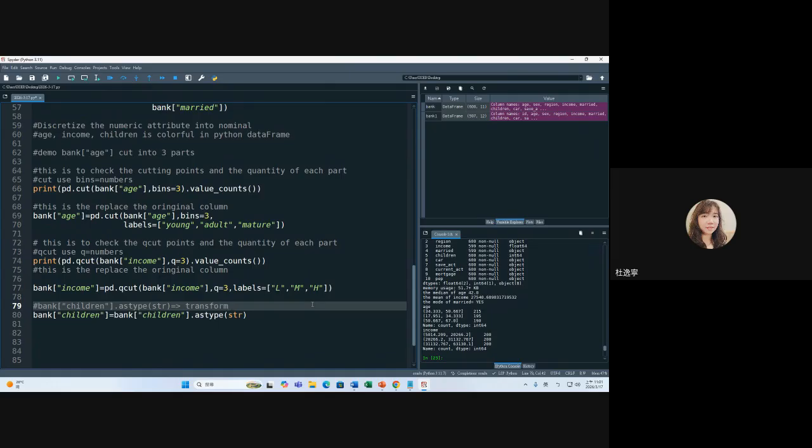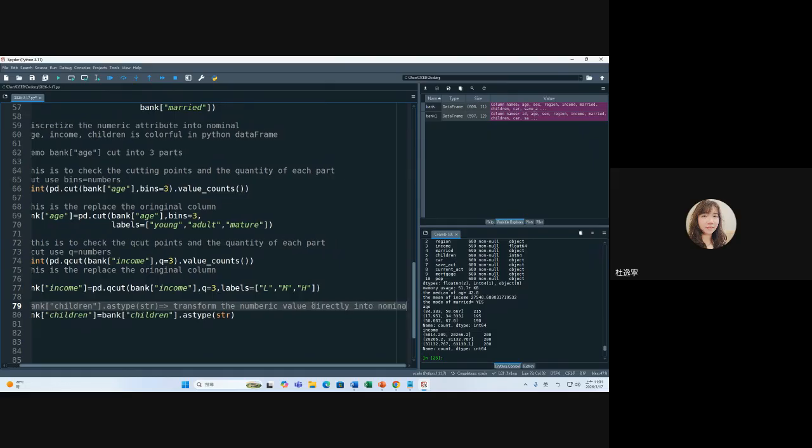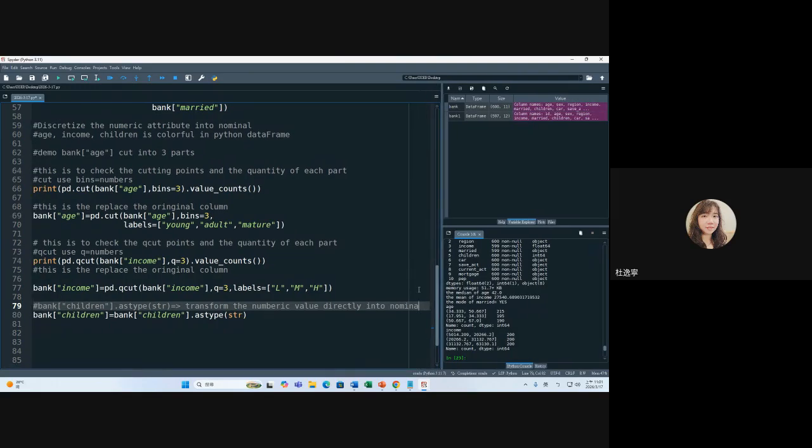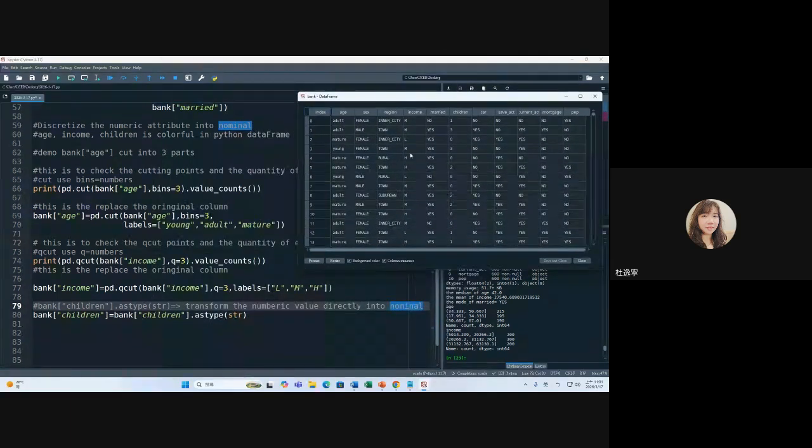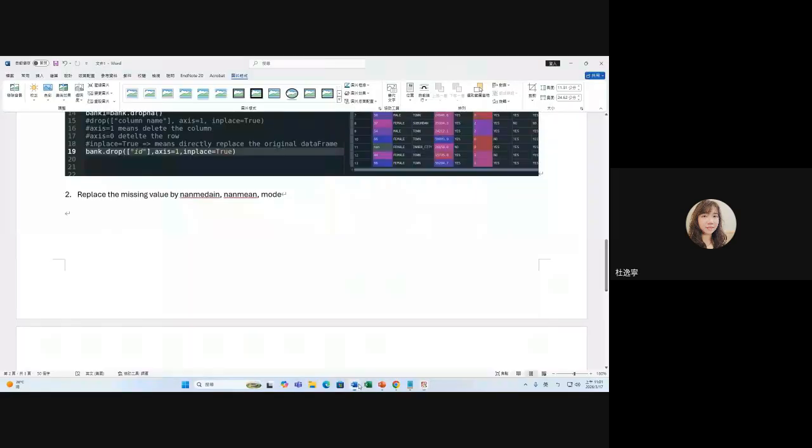Transform the numeric value directly into nominal, meaning from numbers into text. Okay. So this part, please pass. Everything has to have no color and be printed into your Word.